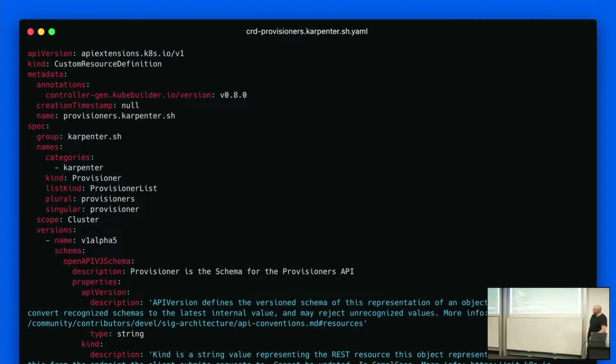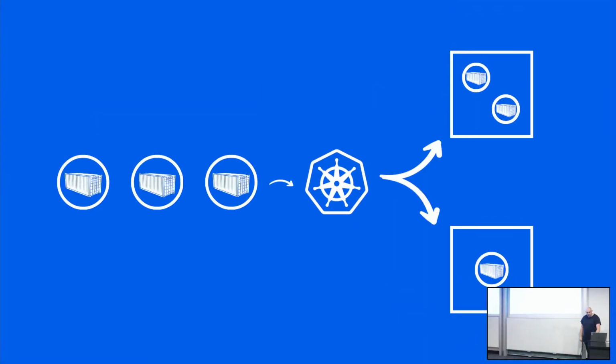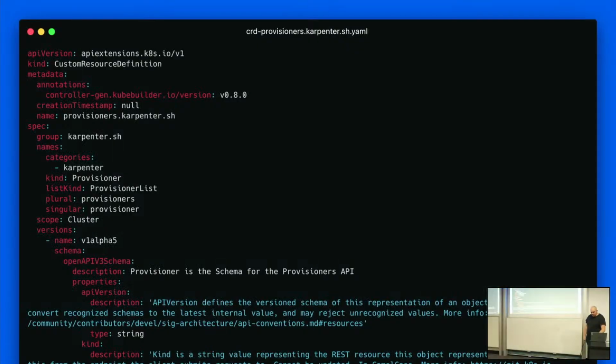So this, I guess, is a reasonable segue into the idea of a custom resource definition. So we have pods, we have nodes, we have namespaces. These are all objects in the context of a Kubernetes ecosystem. You can also create your own objects, and you do that using these things called custom resource definitions. So in this case, this is a custom resource definition defining the API for something called a provisioner. And the provisioner is the thing that's responsible for adding those nodes and removing those nodes, and making sure that the scheduling was all right.